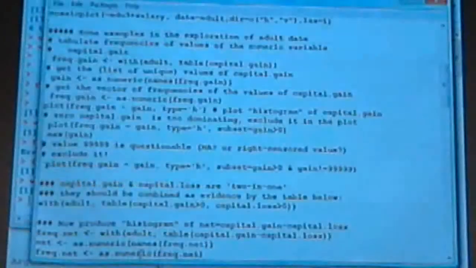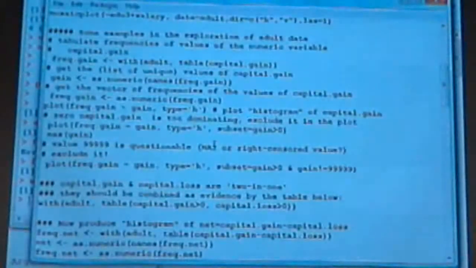sometimes you just take a look at the data set. This value is probably questionable. I'm not sure. So in the old days when they did surveys, some huge number was also used to represent a missing value. So could this be a missing value? Did he explain that there?